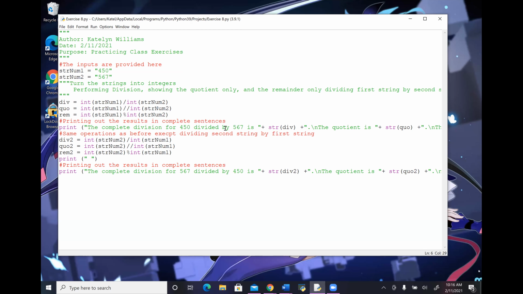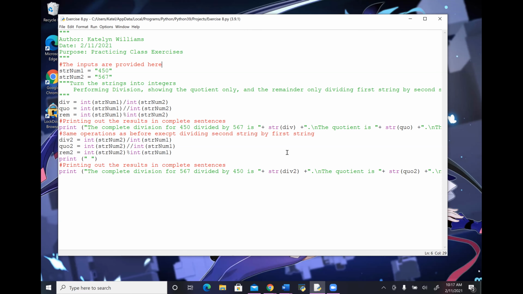So that's my only critique. But this is great because it shows that you can convert it in your expression instead of converting it separately. Thank you so much, Caitlin. And Caitlin utilized the newline character in this sentence.